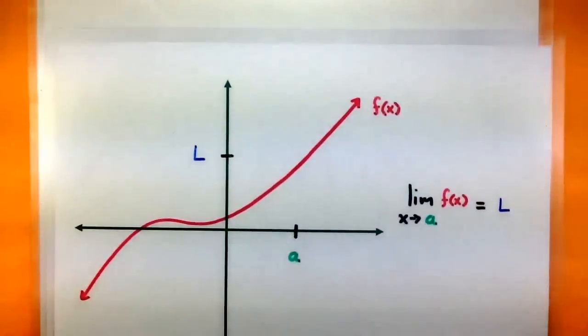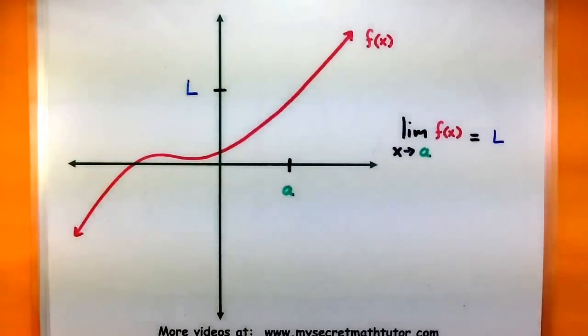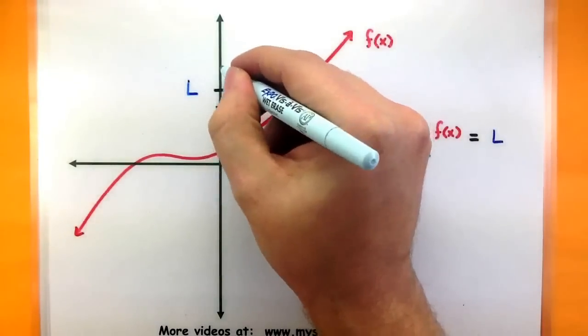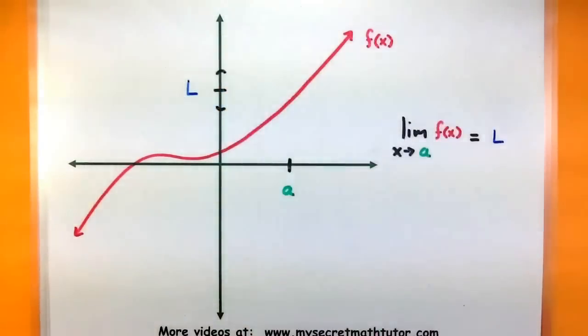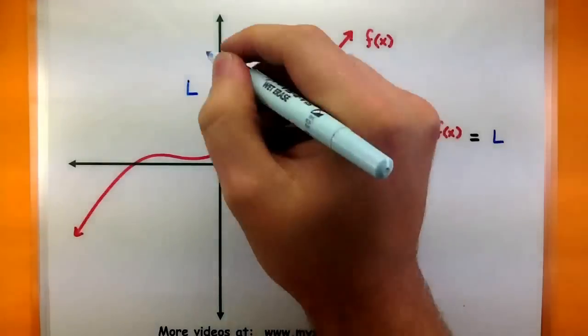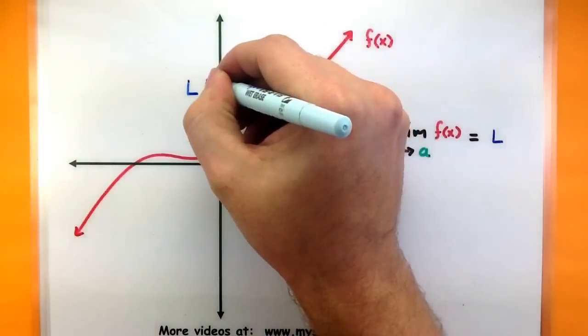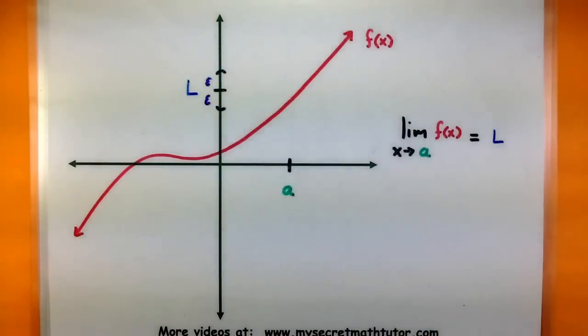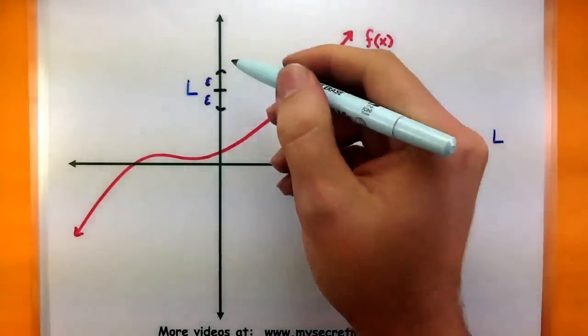Let's look at one more situation, and this will be a little bit more mathematical. So here I have a function, and I want to talk about the limit of that function. Before I can say the limit exists, I basically have to make sure that I can get as close to the limit as I want. So what I might do is I might determine some sort of threshold around my limit, and of course this is my distance, epsilon.